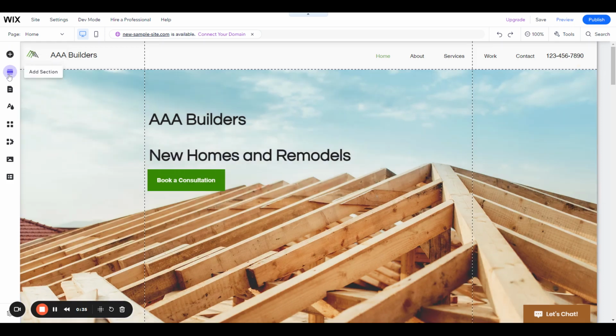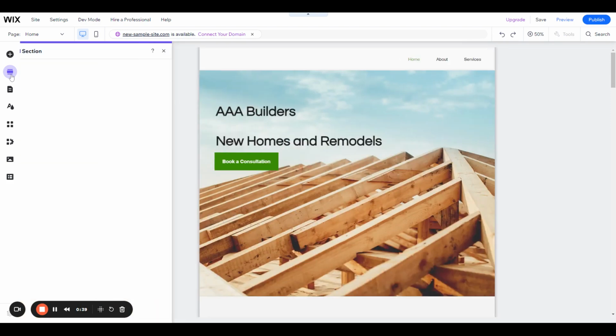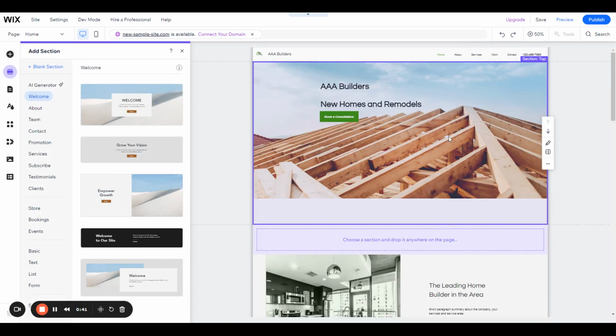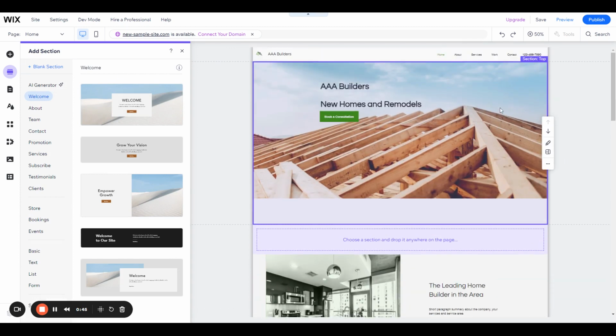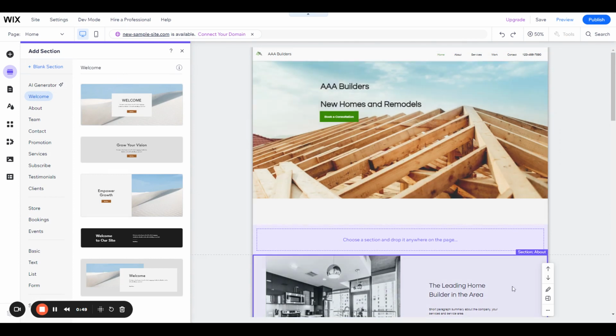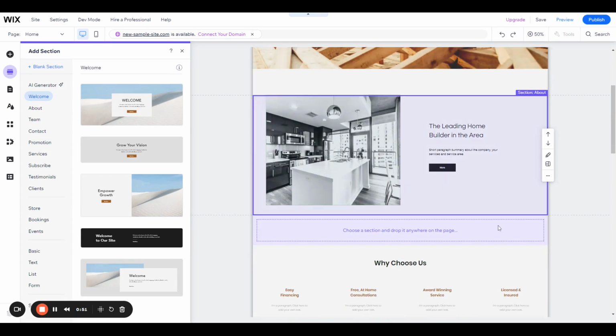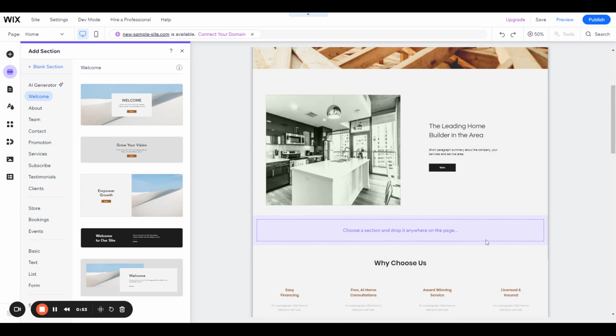Right here, you have a new icon for sections. If you click on that, it will reduce the page and show you all the different sections that it created for your site. Typically, if it did it automatically, it would be home 1, home 2, home 3 for the different areas of the page.